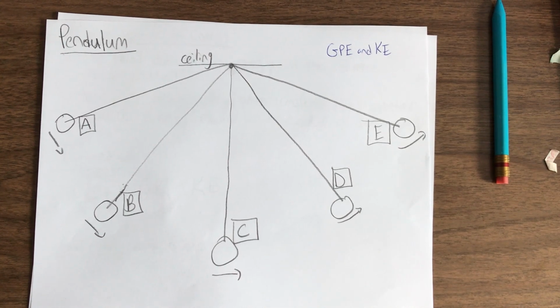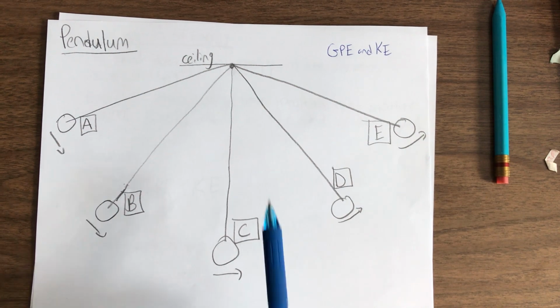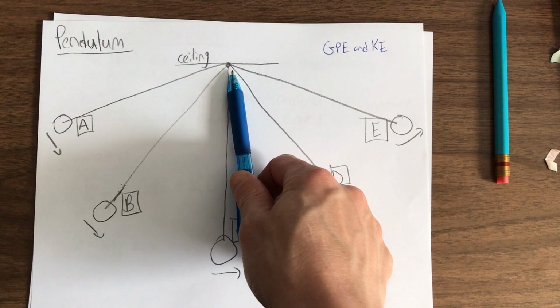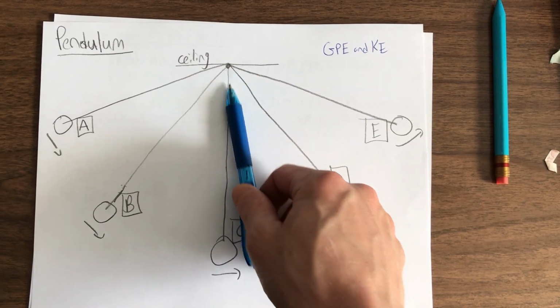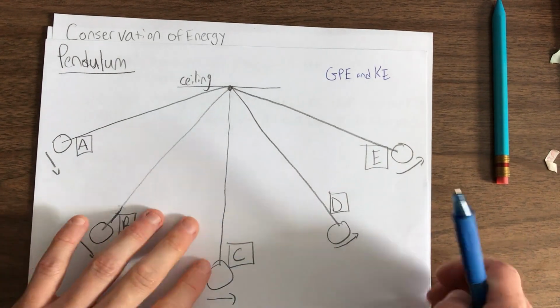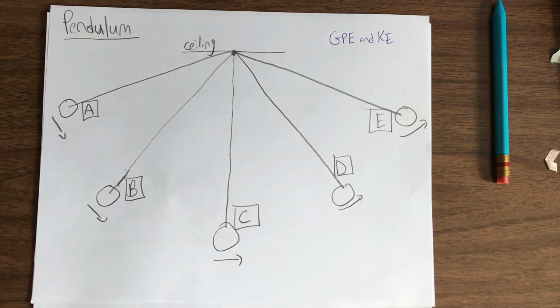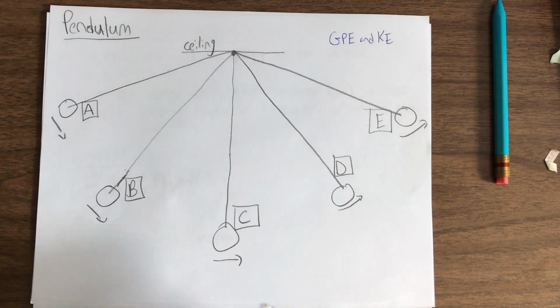Alright, so before you actually draw this picture of a pendulum, just look at the different parts I want to point out need to be in your drawing. You have a ceiling here, and maybe a hook attached to the ceiling, a string hanging down, and we're going to see that the pendulum, we're going to look at 5 different positions.